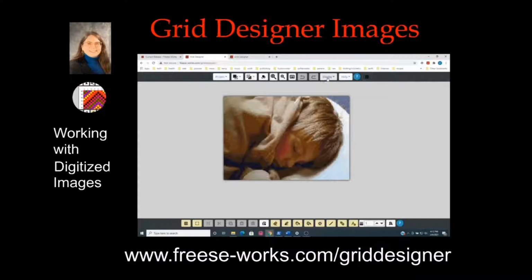Right now I've just got the hand over here and we don't see anything about what color the cells are. We can go to the display menu and pick show cell color. If you pick show cell color, then as you move the mouse around and place it over different colors, you will actually see what color that is. Okay, so this is garnet. This is very dark terracotta. This one is dark red copper. And so my initial goal is to get rid of those three by doing a color substitution.